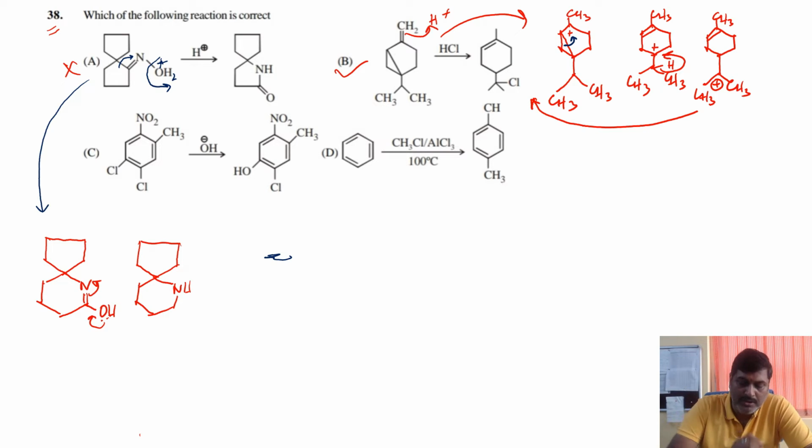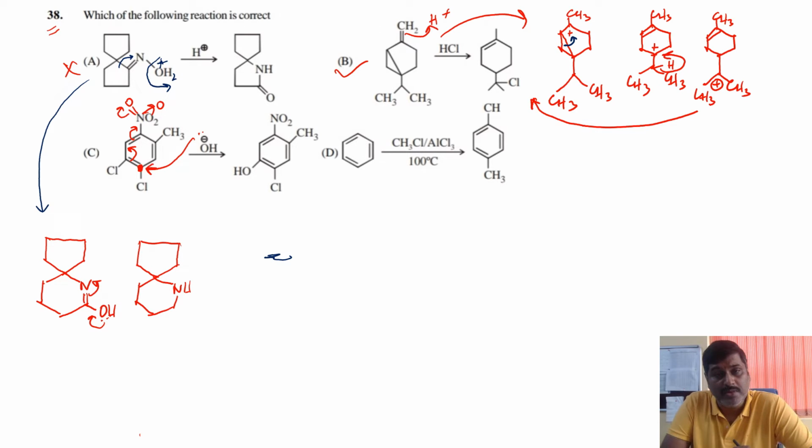Let's analyze option C. One thing remember: this Cl, this place, is activated by this NO2. NO2, you know it very well. This is the NO2 structure, and this is a very strong electron withdrawing group, and this one is withdrawing, so the positive charge comes here, and this HO minus will attack here. This is the addition-elimination mechanism. We say Meisenheimer complex, right? So one of the intermediates you can write like this.